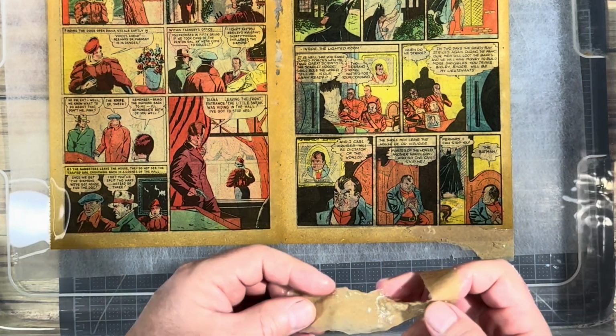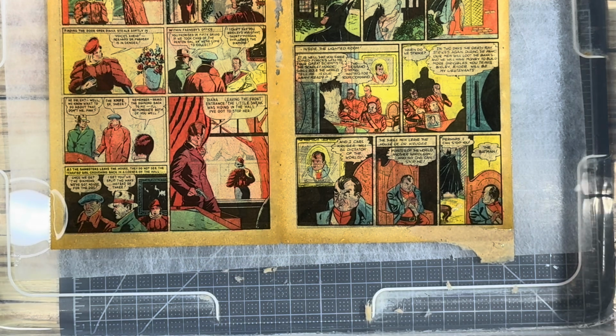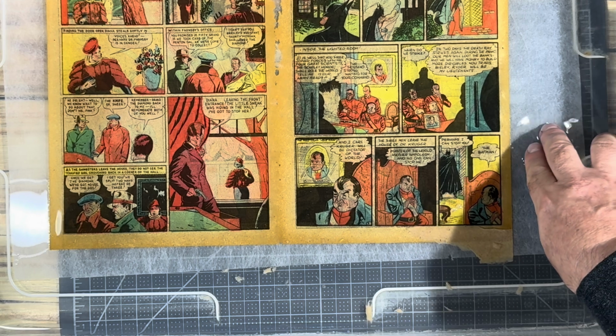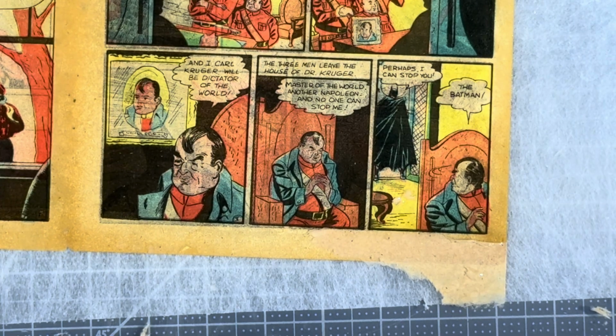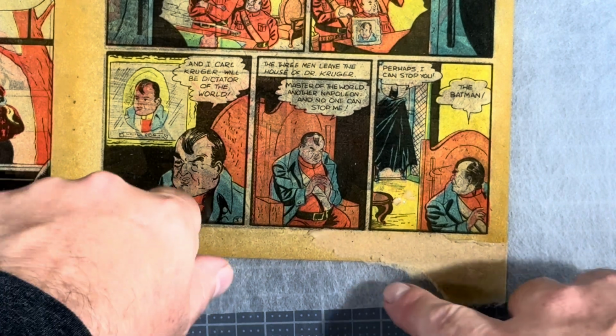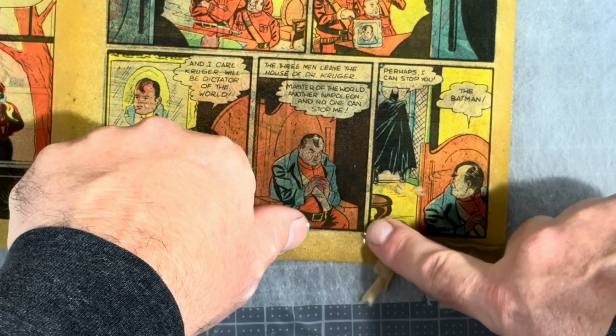Look at that big chunk. Look at that. Swelled up. When it's dried, it's nice and thin. But when it's wet, it always swells up. Okay, we got one more piece right here to remove. Let me roll it off. And just take your time.